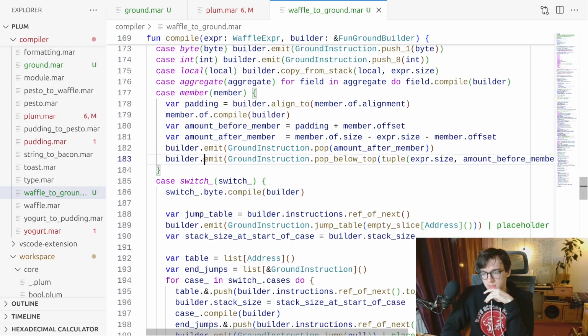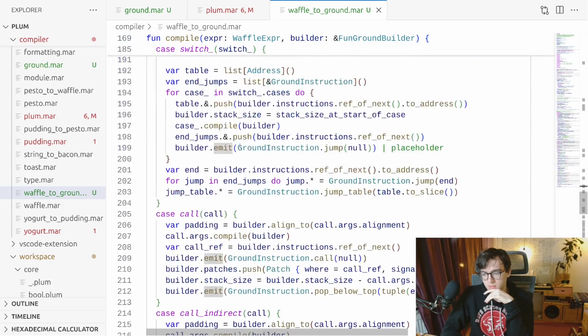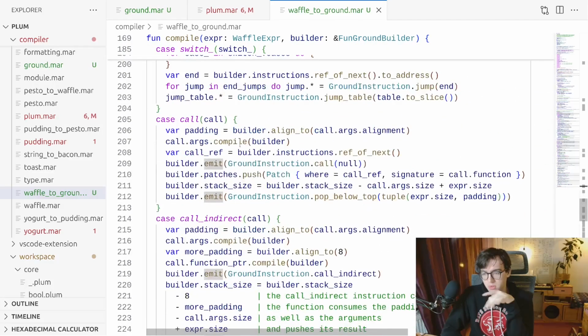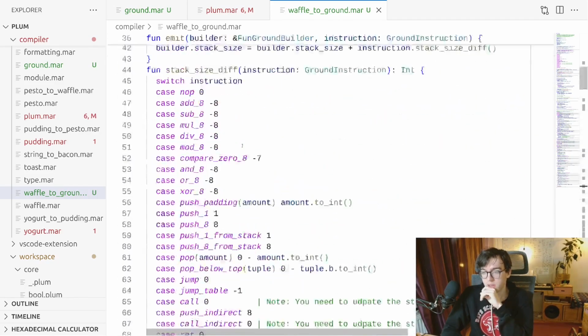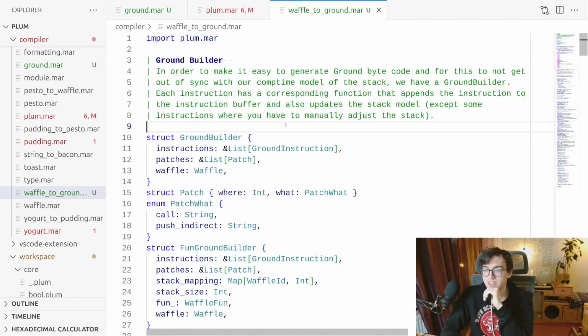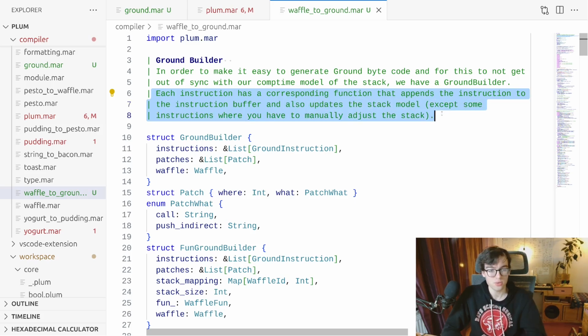Hang on. Emitting instructions. That, I mean, that makes sense. But this up here: each instruction has a corresponding function that appends the instruction to the instruction buffer. No, no, we just have an emit function.